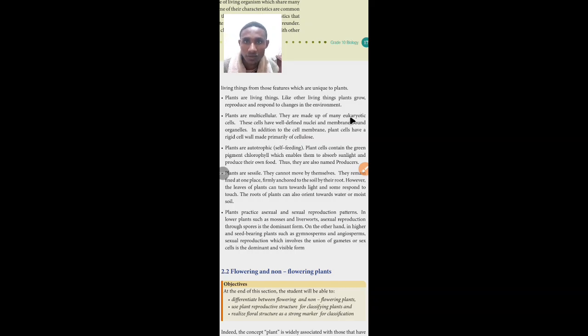To differentiate those cells, generally there are two types of cells. Those are prokaryotic cells and eukaryotic cells. So what's the difference between prokaryotic cells and eukaryotic cells? Eu means true. Pro means first. So plant is classified as a eukaryotic cell. Eu means true, and karyotic means nucleus, with karyos meaning nucleus.